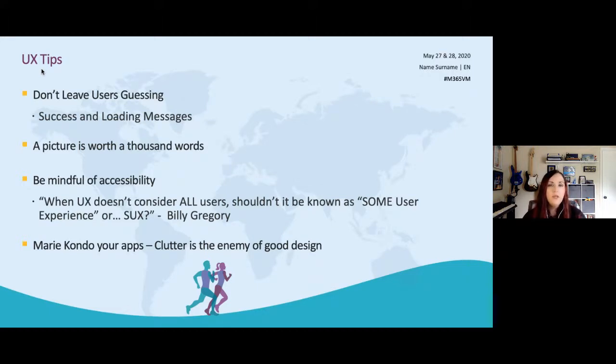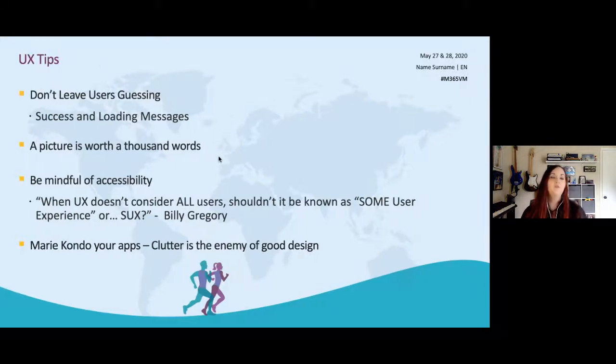Well, I have 4 main tips that I want to share with you. First is don't leave your users guessing. That's the worst thing that you can do from a UX standpoint. You have your user click on something and maybe it takes a little bit to run and they don't know, did that submit successfully? I'm trying to pull a list of customers, but it's taking forever. Is it even working? So the easiest thing you can do to give your users that warm and fuzzy feeling and assure them that your app's actually working is to use success and loading messages in your PowerApps. Let's take a look at that one real quick before I move on to the other tips.